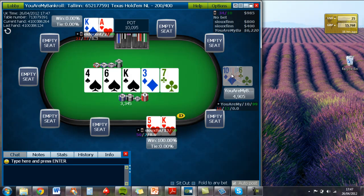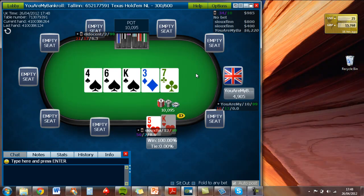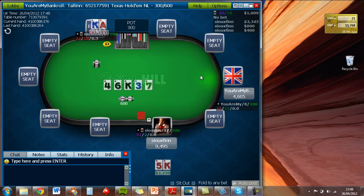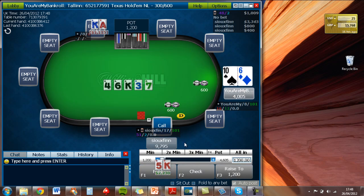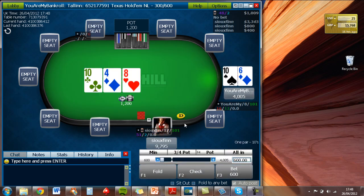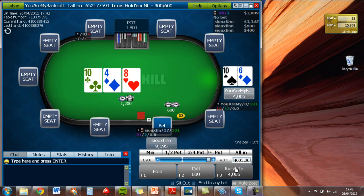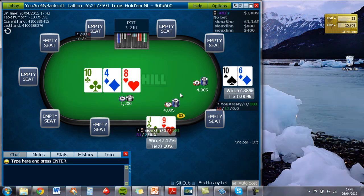And then he goes and pushes all in, which is another stupid thing to do, because we may as well check it down together and knock him out. It's not collusion, checking down together. And then he goes and gets lucky on the river and hits a straight. So we're not going to complain, but he shouldn't have bet there because he's just pushing us away, and we shouldn't really be pushed away because we can help knock that guy out and secure some money. So there was no side pot, so there's no point in him betting there. Don't know what you guys think about that, but I'd never bet there just because I have the king.